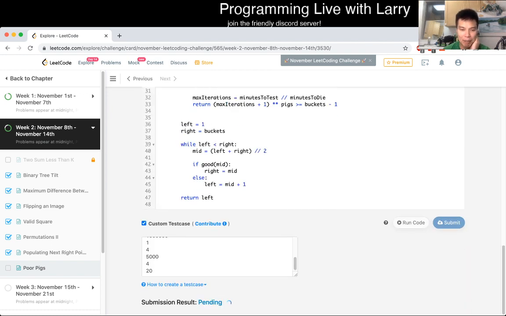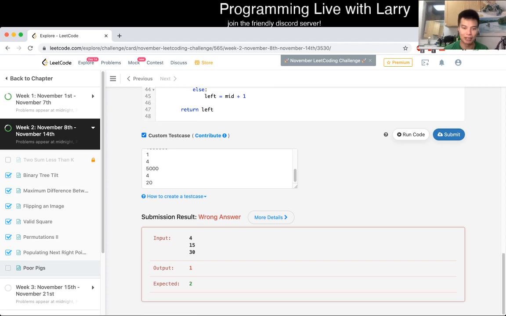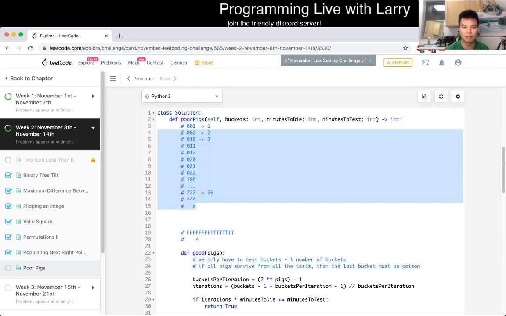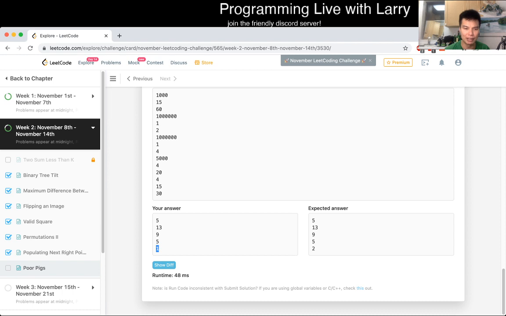I know that this is a better strategy, but is it the best strategy? I don't know. Though in this case, again, I have a wrong answer here. And again, as I said before, because this is lower, that means that I have an implementation error somewhere, and that's okay. So basically, I have 2 iterations for 4. So I definitely cannot do it with 1 pig. So I have an off by 1 somewhere, because if 1 pig, it takes at least 3 iterations.